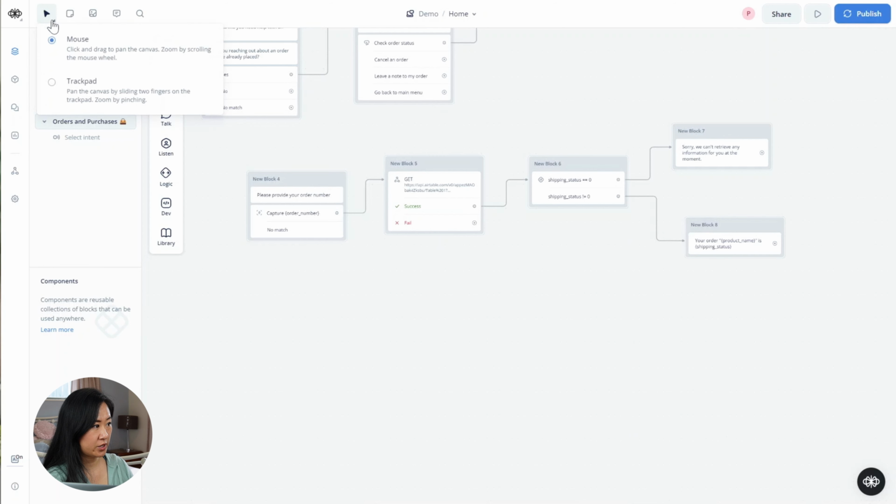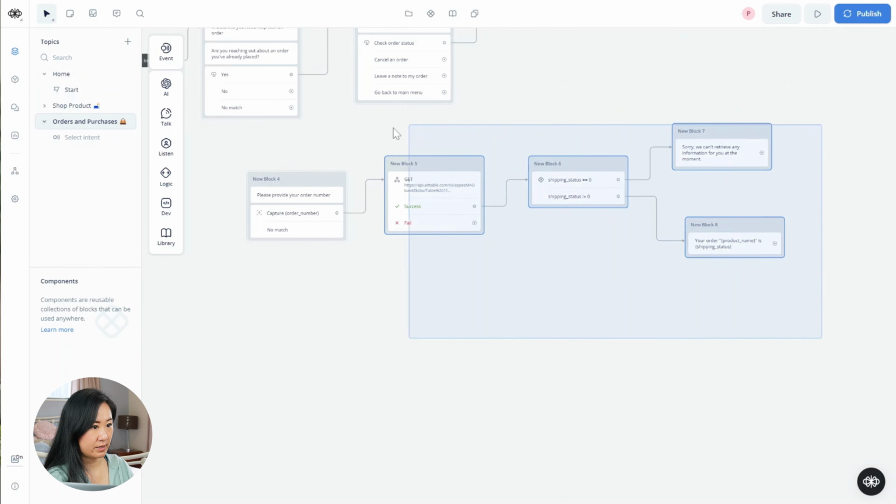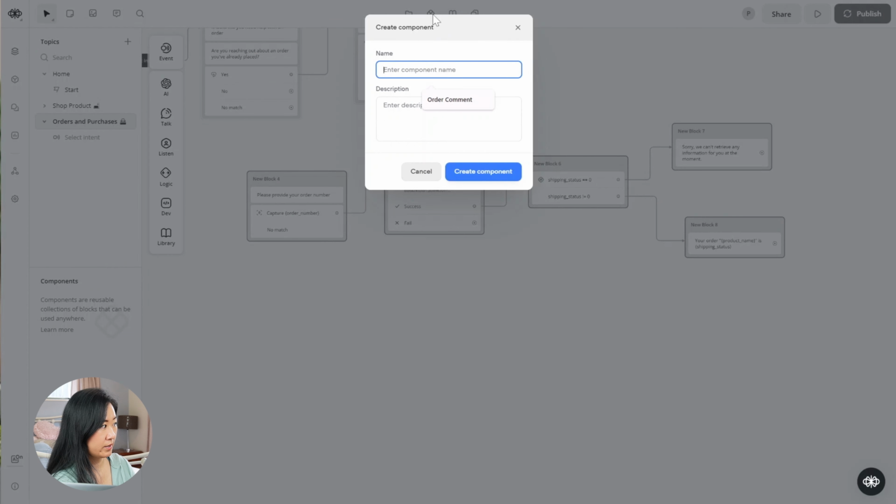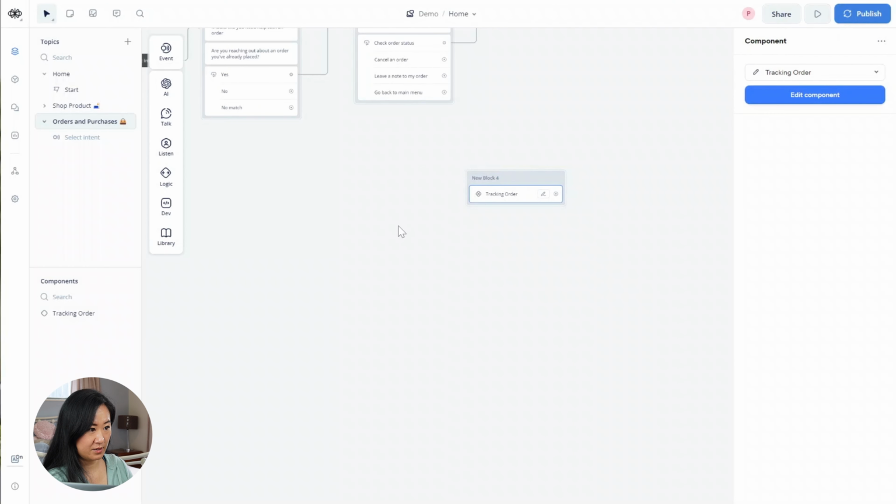We're going to change to trackpad so we can select this part of the conversation. You can go up to the top, create component. We're going to call it tracking order. Create component.